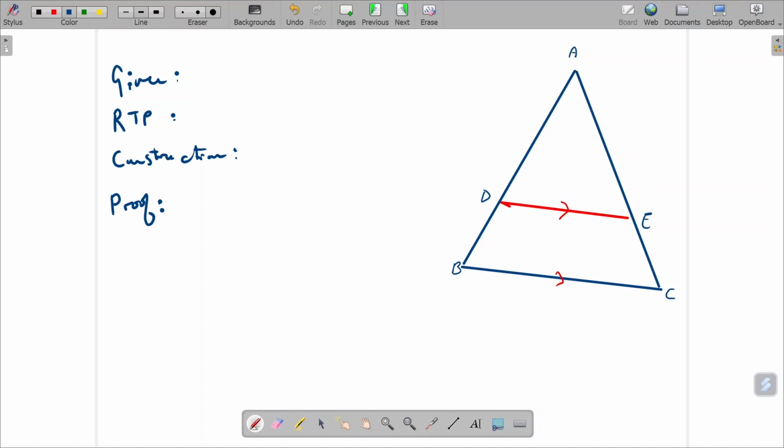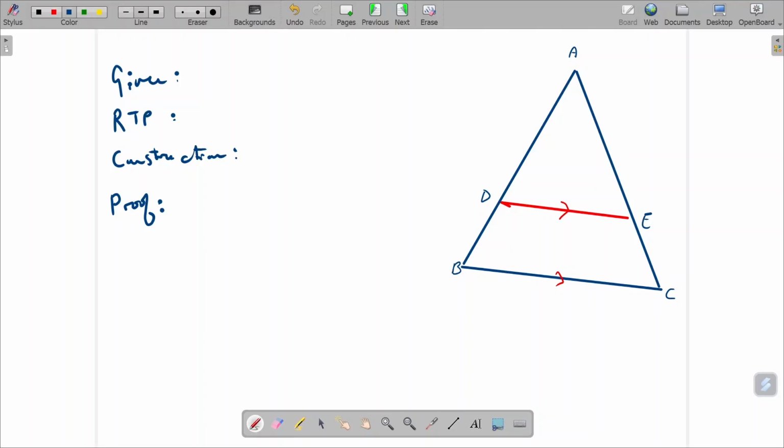And so starting again, we've been given triangle ABC with line DE parallel to BC, and we'd like to prove that the two sides are cut in proportion. Again, all formal proofs, and this is one of the two that you need to know from a trick, along with the 4 from grade 11, should be laid out using the structure shown on the left here. A statement of what is given, a statement of what is required to prove. I've abbreviated that down to RTP, required to prove. Any constructions that you may need to make. You do not always need to make a construction, but this particular proof does need one. And then the actual formal proof.